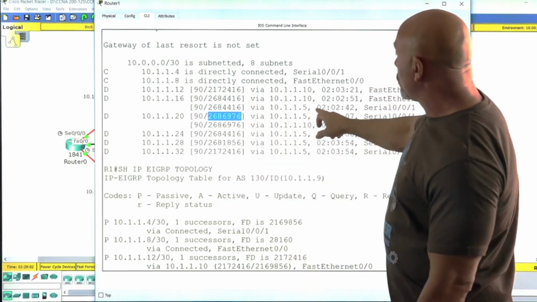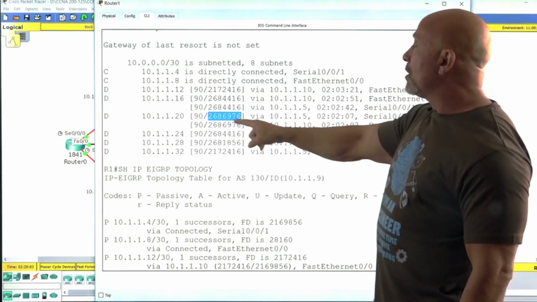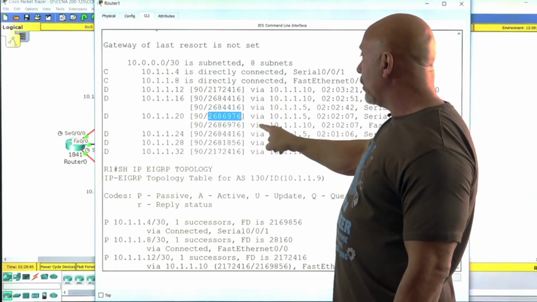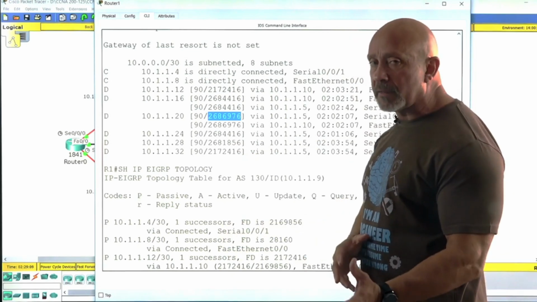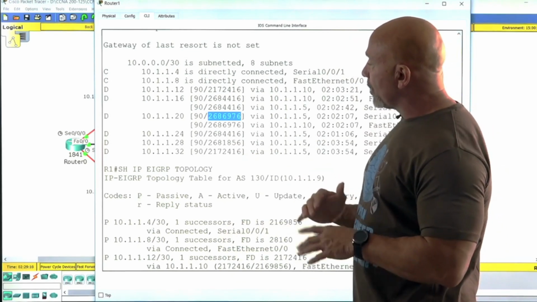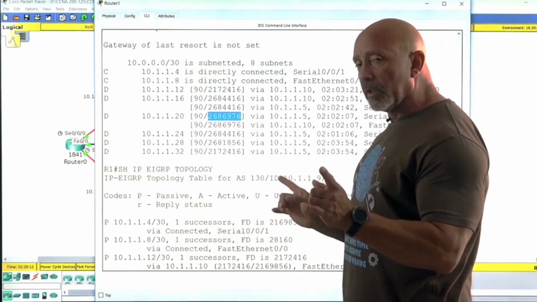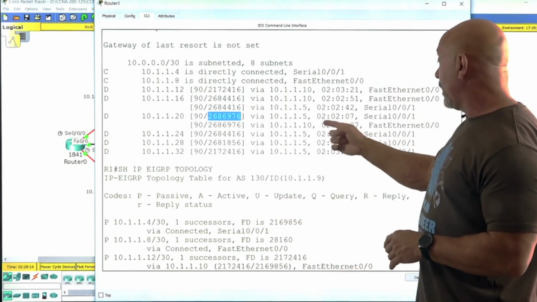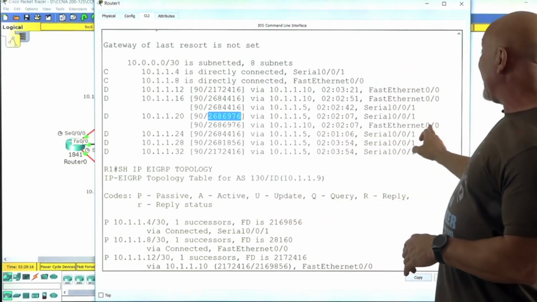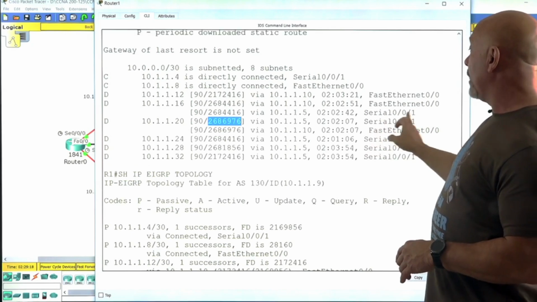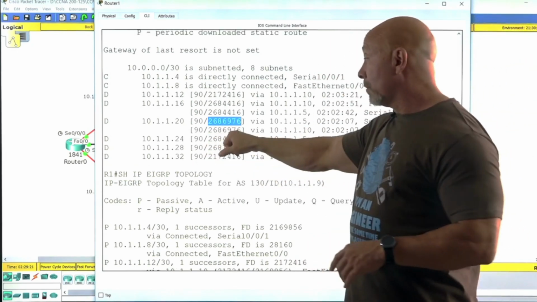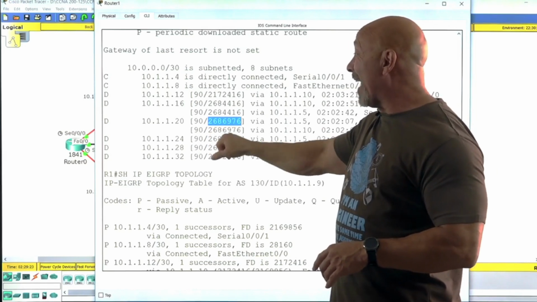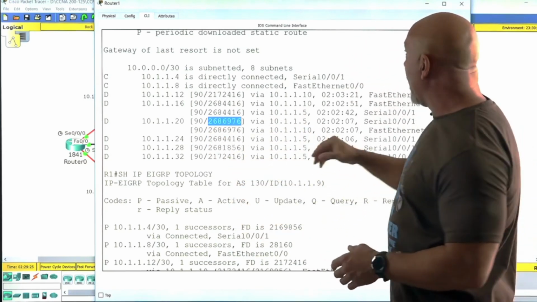Even though it's showing you that it's going both ways to the 10.1120, this is where you use both tables. You look at your topology table and you're analyzing and you're saying, okay, this is telling me it can go two different ways. This one's a fast Ethernet, and this is a serial, so I will bargain it will use this, even though they're the same, because obviously this is a lab.